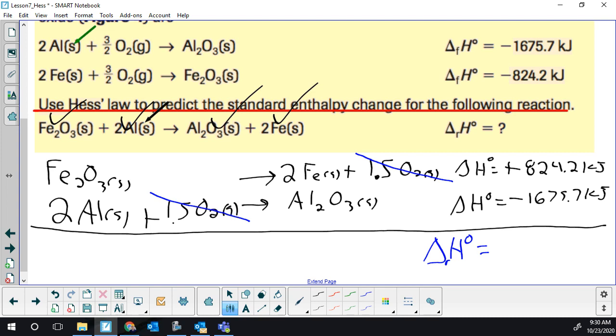You just have to be really careful if you're negatives. And as grade 12s, you're probably all used to this: you can put a subtraction in for a negative on a graphing calculator, and you'll get that error. Sometimes even I do that by mistake, and you're like, why am I getting this error? It's because you put a negative in for subtraction. So you get negative 851.5 kilojoules. Okay. We just completed Hess's law.